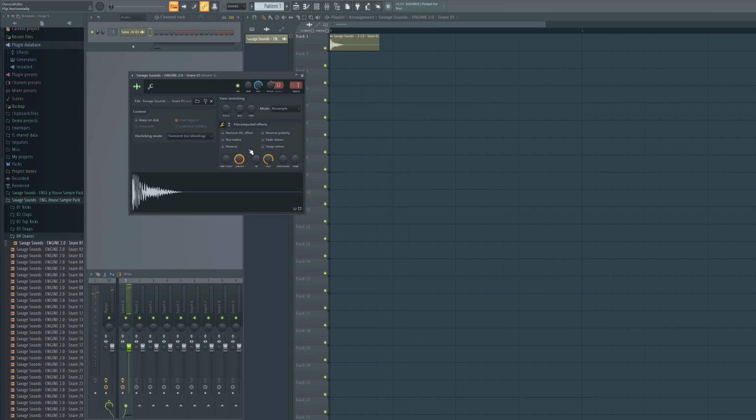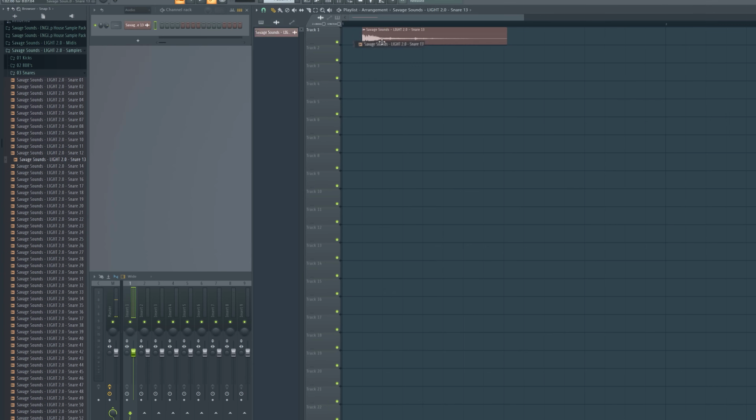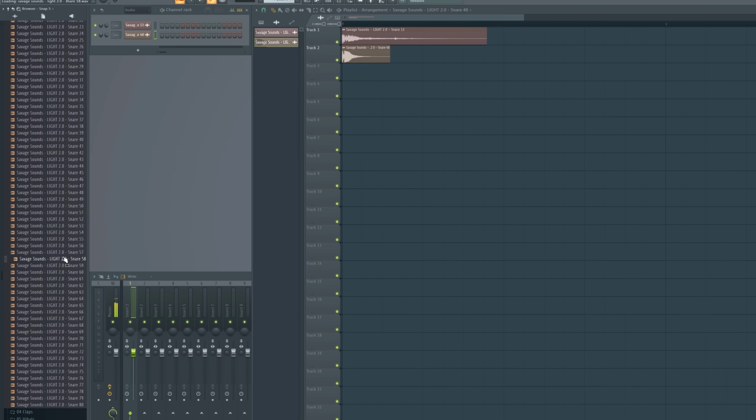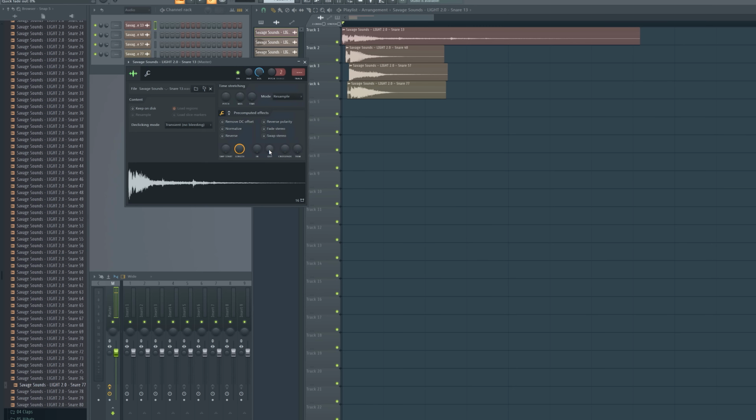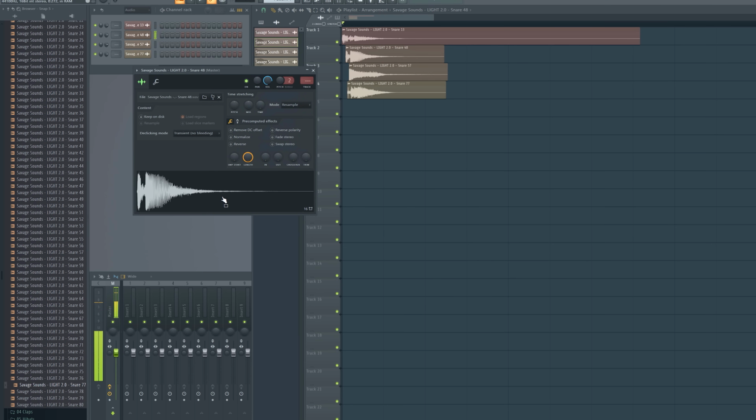So guys, you really can get creative in tweaking almost everything till you get a nice result. You also can layer existing samples to get new unique samples. For example, like this. Just shape them around till you like. Just mix them together.